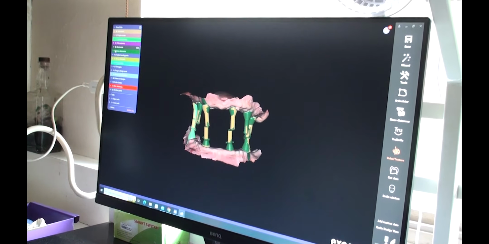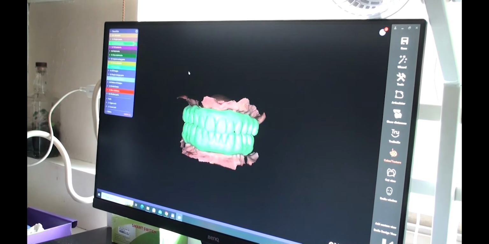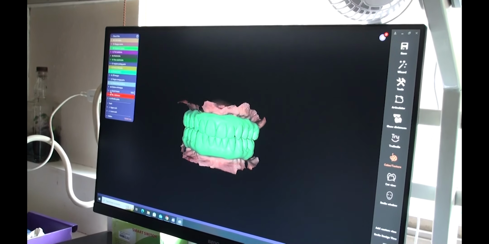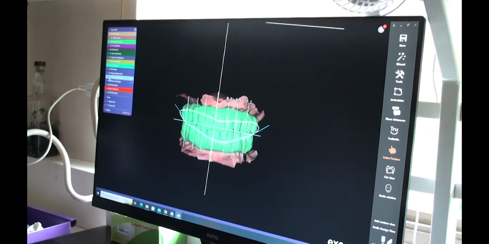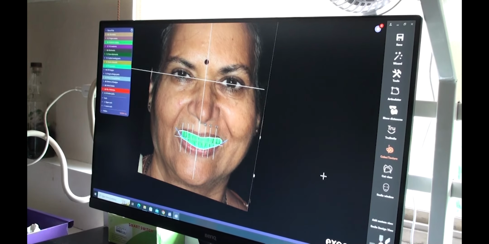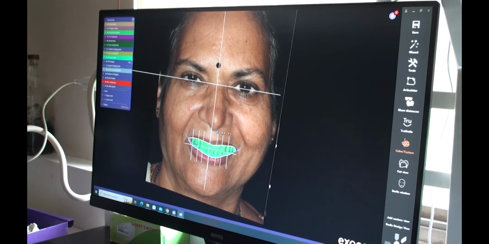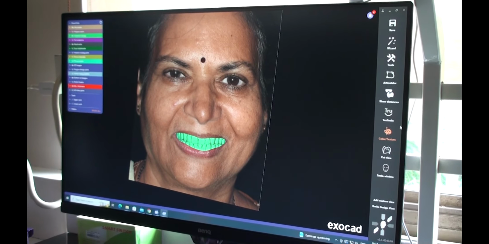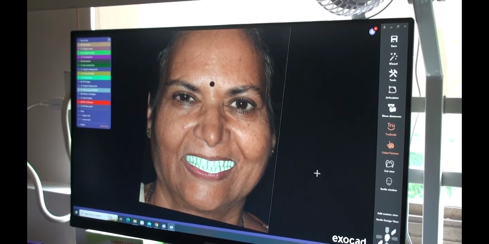Can one do this as a dentist oneself? I think so. If you've got a keen interest in it, you can gather all the photographs, get some scans done, and if you've done wax-ups before, this might interest you as well. As you can see, there's a lot of creativity that gets put into it. So yeah, by all means, buy a subscription to Exocad. You can do all the virtual designs by yourself.